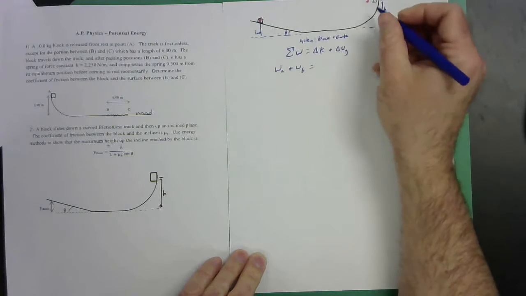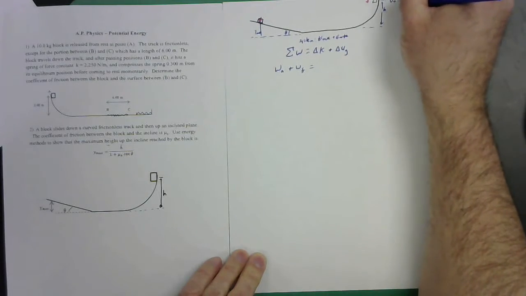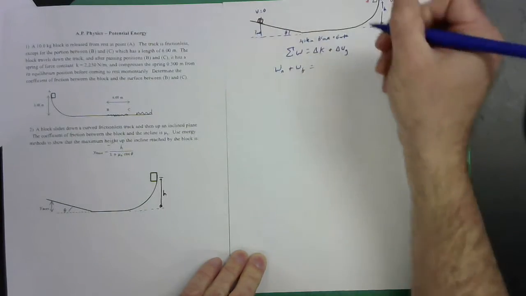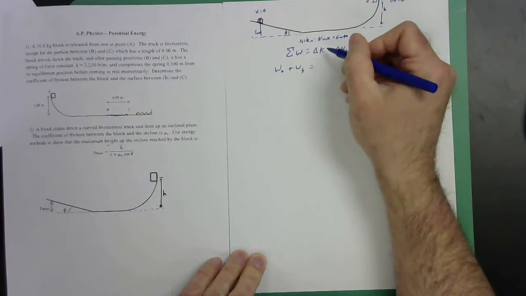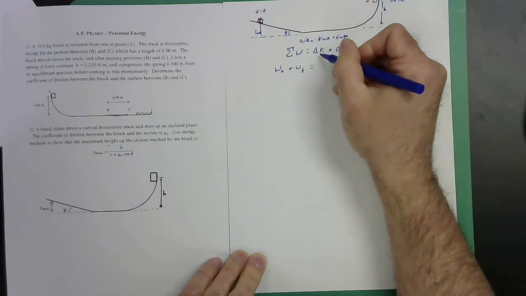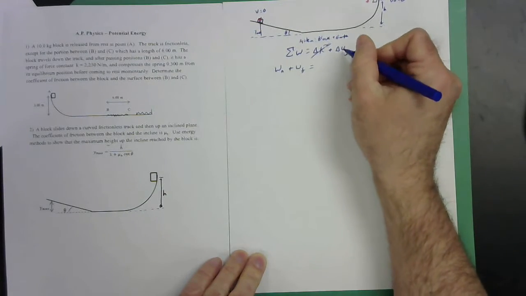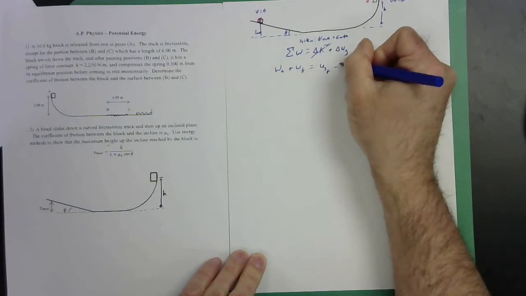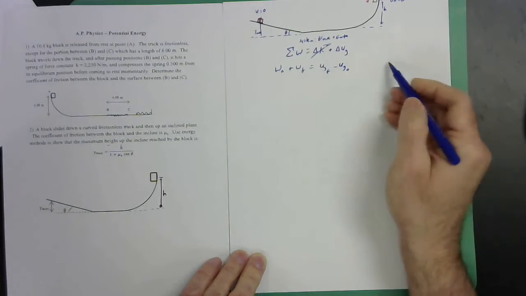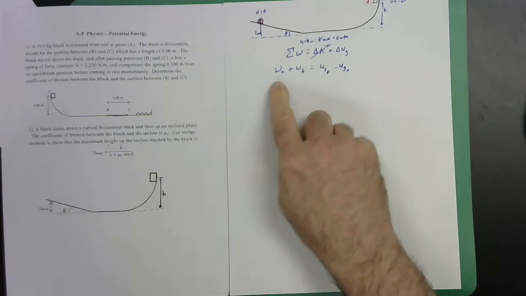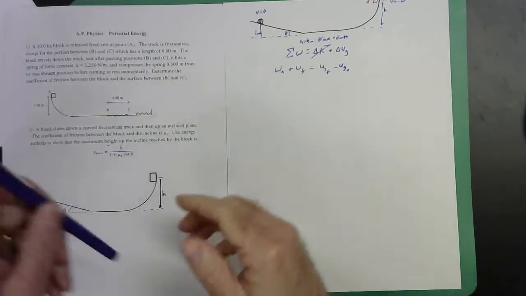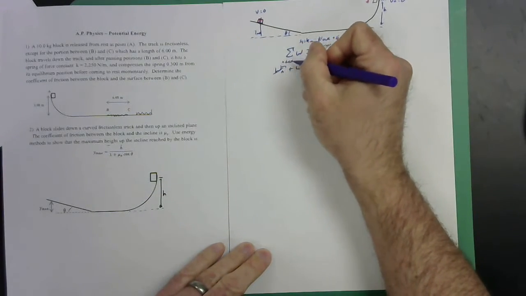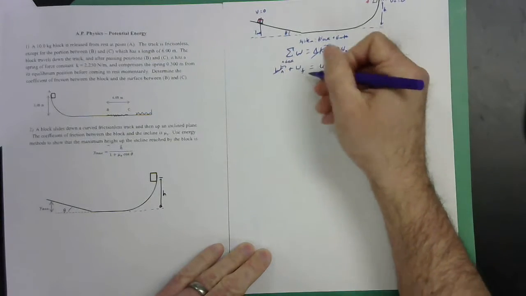My initial velocity here is 0. And when I'm at the highest point, my ending velocity is going to be 0. So those two kinetic energy terms are the same size. They're both 0, 0 minus 0, and that's all going to go away. Delta UG, so I'll have my UG final minus UG initial, and that's it. That's what the line's going to look like. You say, oh, wait, this normal force, is it going to do work? And you're going to say, no, it's not going to do work because the normal force is perpendicular to the motion at all times in this problem. So I really am just going to have these three terms.